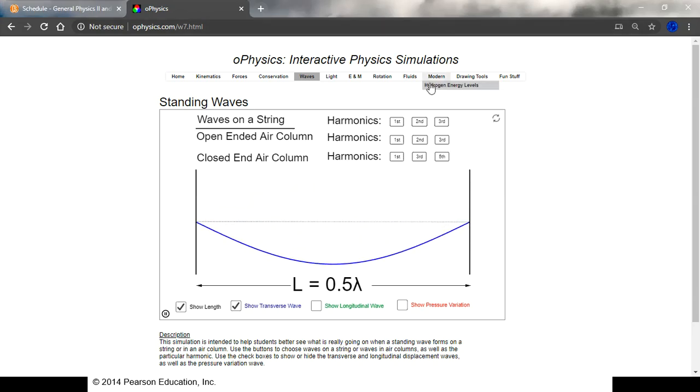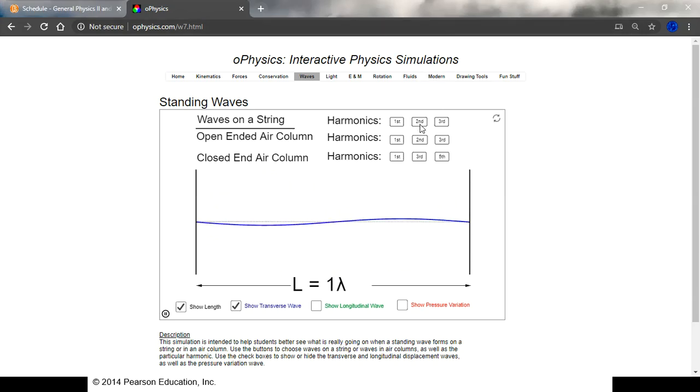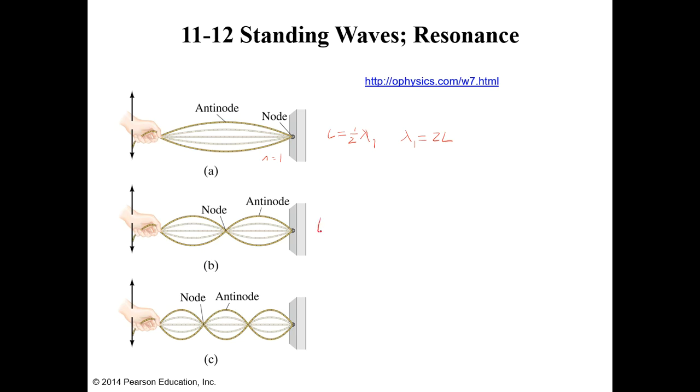Okay, come back here. Let's go to the second harmonic. This is what the second harmonic would look like. So you have an oscillation where you have two regions, or two antinodes, that are oscillating between plus A and minus A, and there's one node in the very center. Now, if you look at that, that's an entire sine wave. In other words, that is one full wavelength. So the length of the string is equal to the wavelength. So I'm going to say length of the string is equal to the wavelength of the second harmonic. I'm rewriting this on purpose because I'm going to come back and do something interesting here.